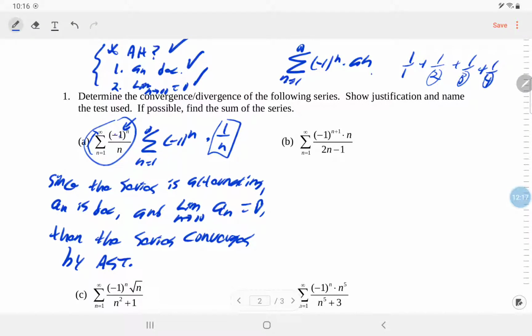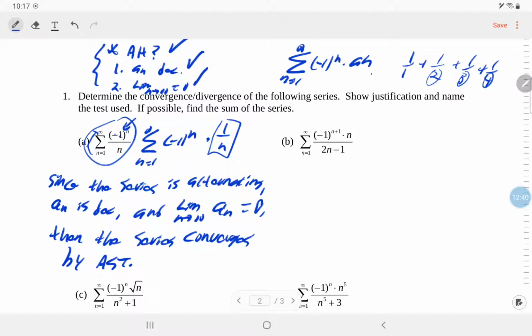And yes, you may write AST. The graders will know exactly what it is. Otherwise, they shouldn't be doing Cal 2. These guys are teachers, college professors who have taught Cal 2, the graders, so they know exactly what this is. And so that's what a proof and an example looks like, and a justification looks like.